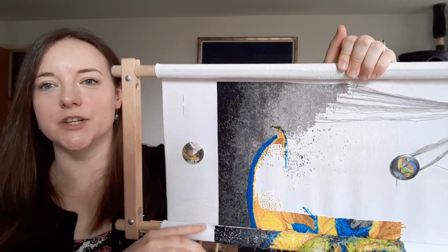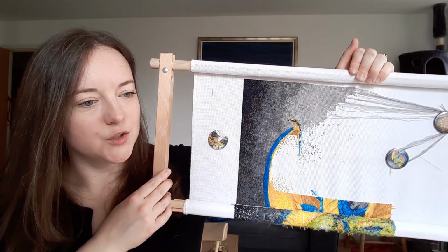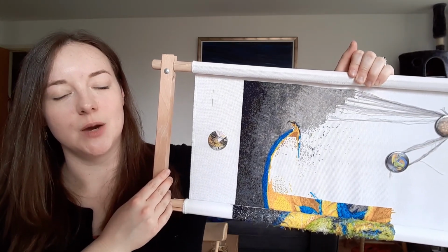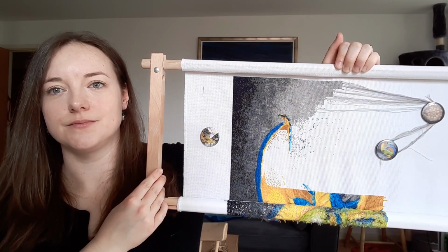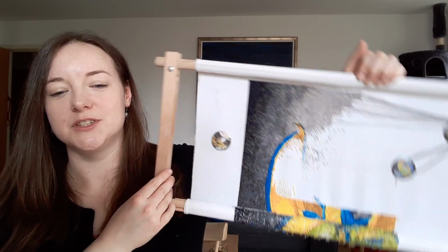So current progress on this, I have done 25,629 stitches out of 114,450 stitches, which puts me at 22.39%. So yeah, slowly chipping away.